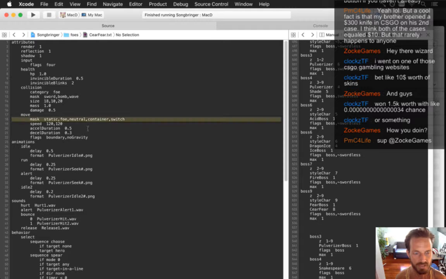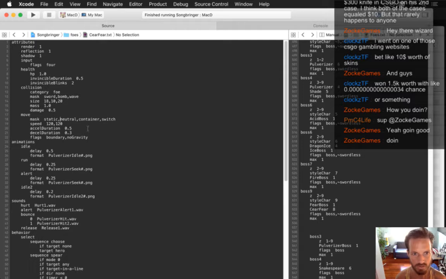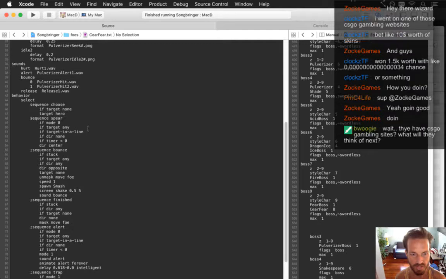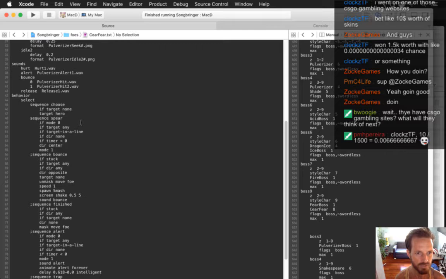So move mask, it collides with static, collides with other foes. No, it doesn't collide with other foes. Collides with neutral container switch. Yeah, that'll be good. No gravity, does have gravity. Dir center. So if it gets to the point where it hits another side, so if, oh, we need to set mode one now. So mode one is when it's flying through the air.